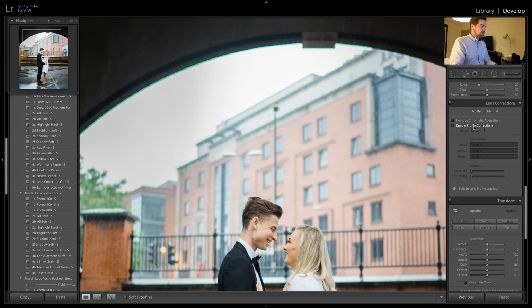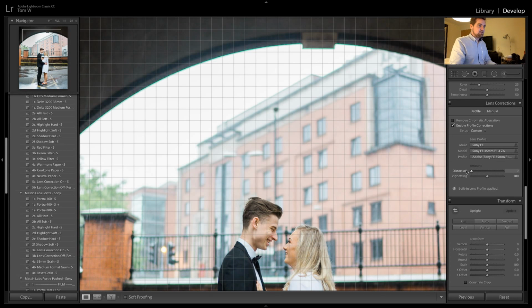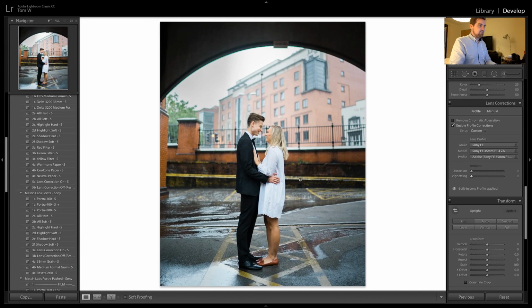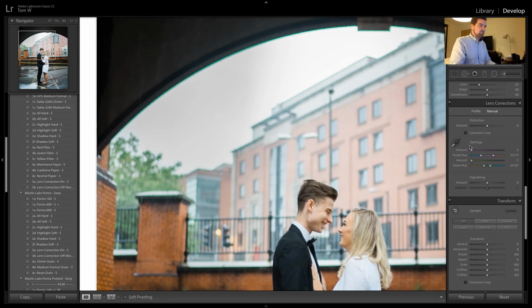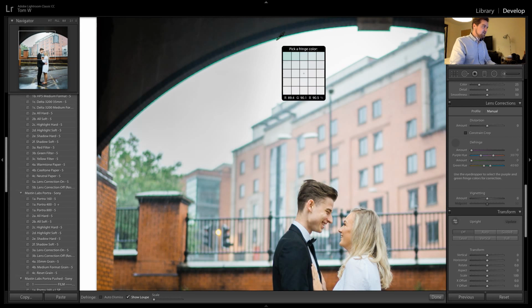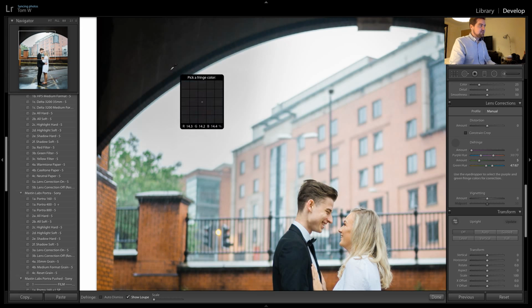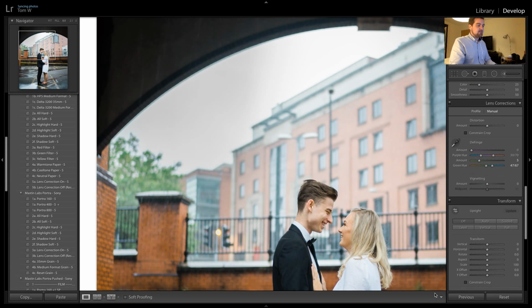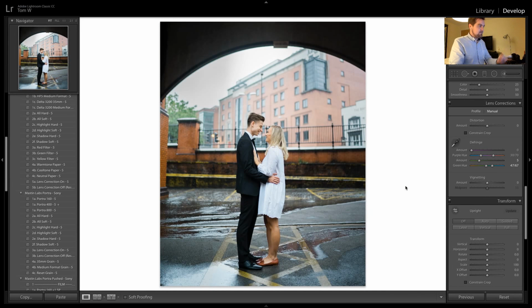So in this case, I want to keep the vignette, but I want the lens corrections on. If you click Enable Profile Corrections, and you turn the distortion all the way to the left, and the vignette all the way to the left, it actually turns off the majority of the corrections to the lens. You can go into Manual, zoom in, and then you can get rid of this color fringing, and it doesn't affect any of the characteristic qualities of the lens. Now, the issue here is getting the right green, and you can see all of a sudden that's instantly improved. Again, hit done, move out, got a much better image.